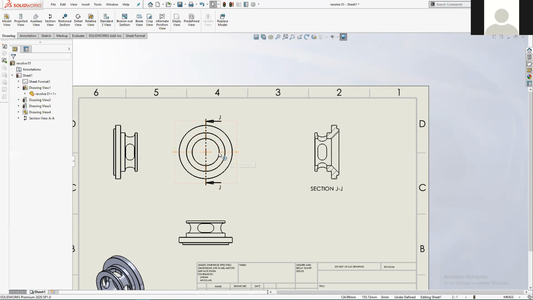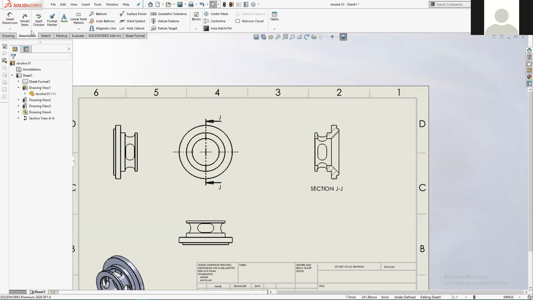And then the matching feature, when you're viewing a cylindrical face from the side, which is what we're doing here, so that is a cylinder, is to put a center line through. And you can do that. So that would be classed as an annotation. We're not placing a whole new view. We just want to add some annotation of some description to an existing view. So we click on the annotations tab, see if we can find the word centerline. If you search for long enough, you can see it there.